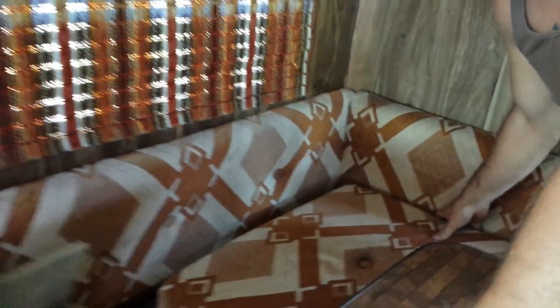There's the water tank. Watch your fingers, Colin. Move your hand. Let me see the water. You don't need to see the water tank, silly. There's the pump for it. That all works. We used it. Here you go. Close it, Colin. So, that's it. I mean, there's not much else to say.